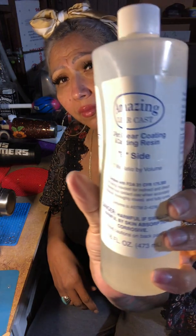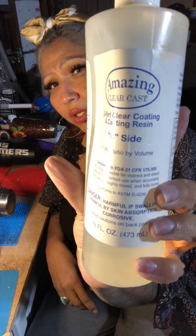Let me tell you, you should wear gloves. When I first started doing epoxy, I used industrial strength, and everything came out really beautiful, but it was so strong that my eyes would get bloodshot just because it's right in front of me, or my hands would get rough and sticky, and it's chemicals, so you want to at least protect your hands. I switched over to Amazing Clear Cast, and it actually works really great for me. And it's less toxic. So let's get started.